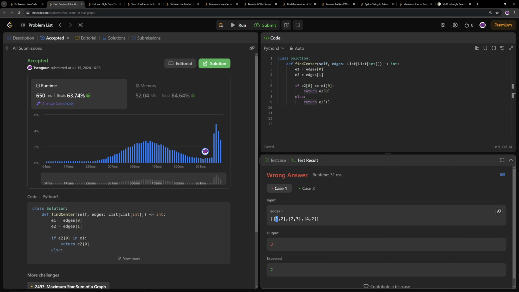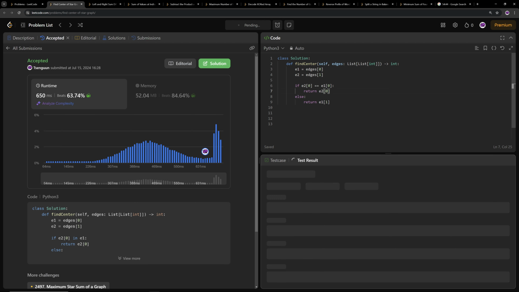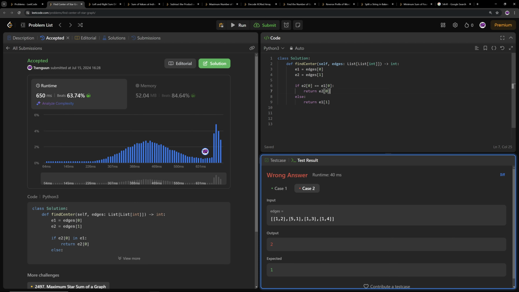But if it's not, okay, so we're checking if this is equal to this one. If it is, return that. If it's not, then I think I should return the E1, the other one, in here. So I think that's the case. Okay, so in here it did not work. Let me see. I think there should be another OR statement. So we are checking if this is equal to this. Okay, yeah, it's not. So we're going to return this one. Okay, yeah, this is wrong then. In this case, it's wrong.